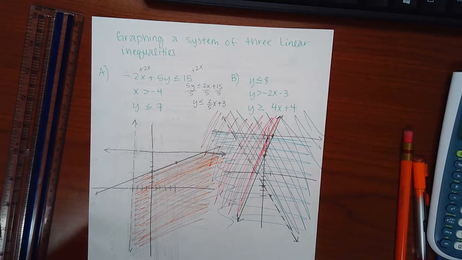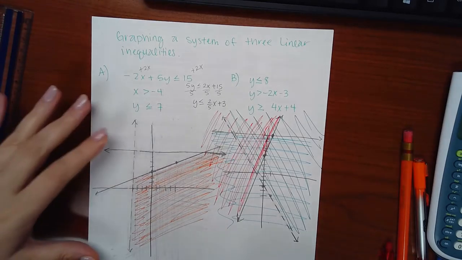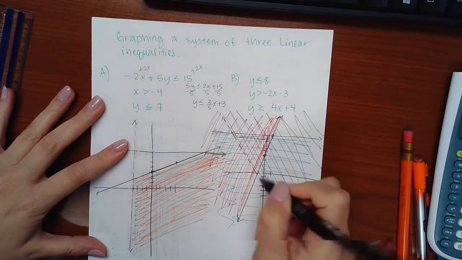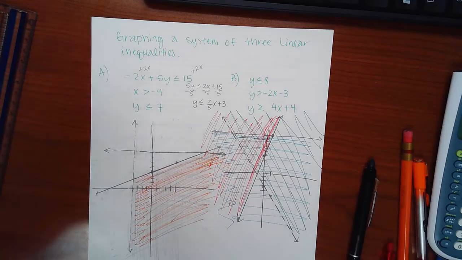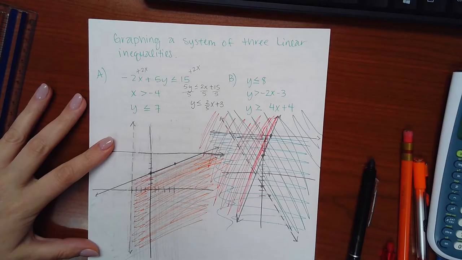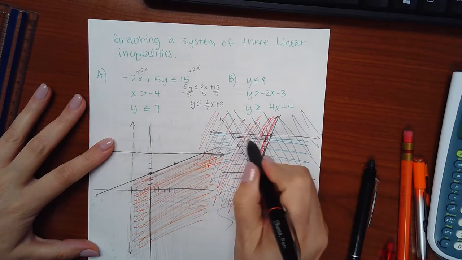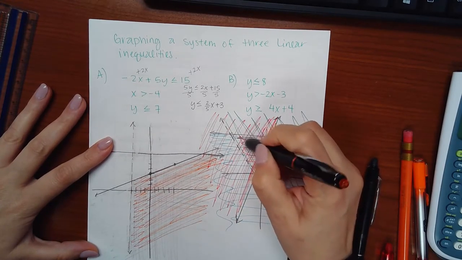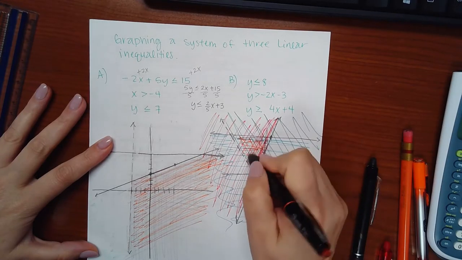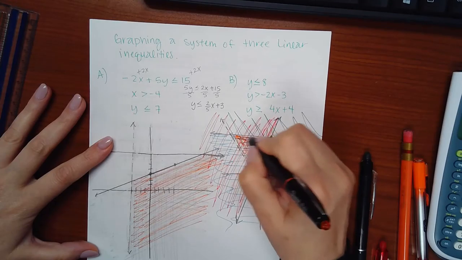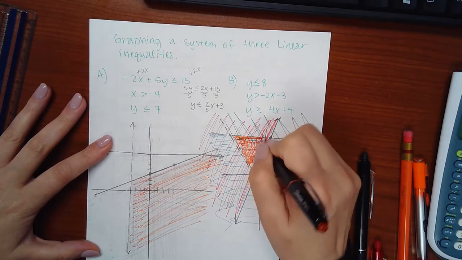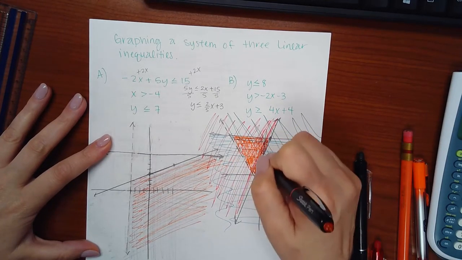Now I have to figure out where does the blue, and where does the black—I'm sorry, blue, green, and red overlap. The blue, I can see the blue in here. I can see the green in here. And then I can definitely see the red in here. So this little triangle right here that I'm coloring orange is the solution. This part in here is where all three overlap.